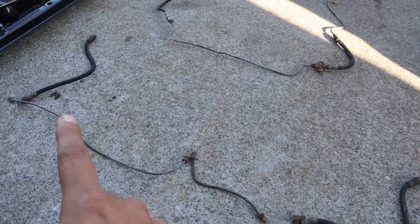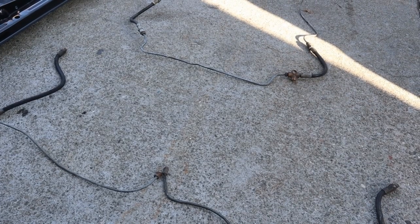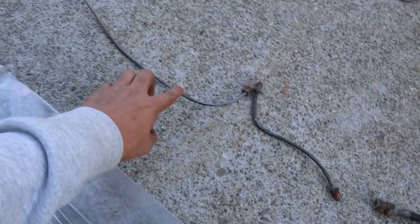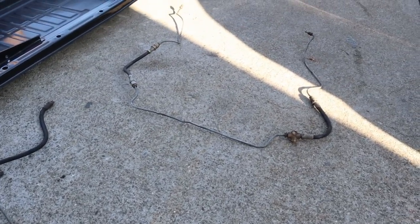Okay, so here's my original brake lines that were on the car before I took it apart. I kept all this so I can use it as a reference when I'm doing the new brake lines. So here are the new brake lines. And what we have to do is pretty much shape them the same way that the original ones are shaped. And that should be pretty easy.